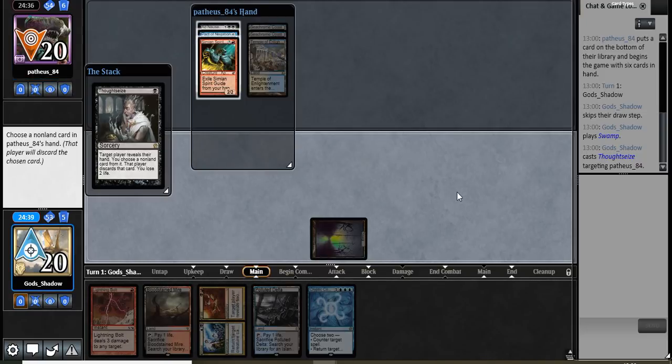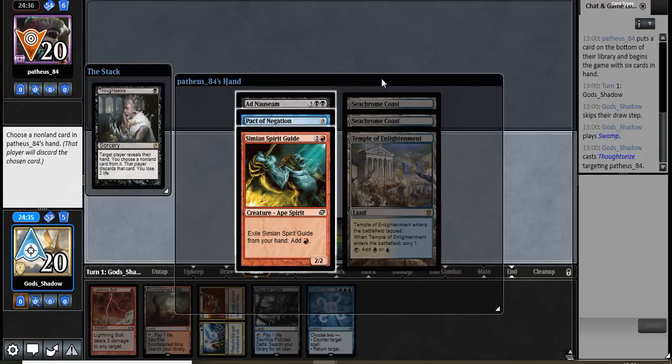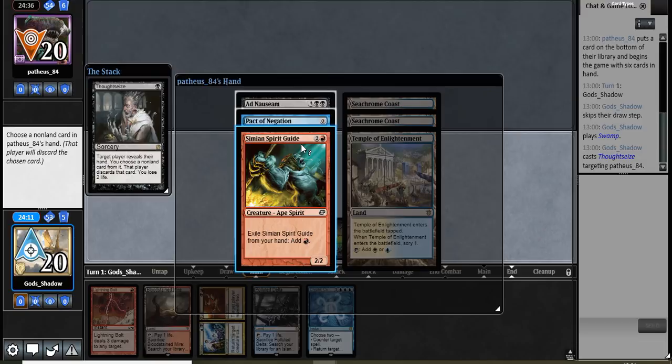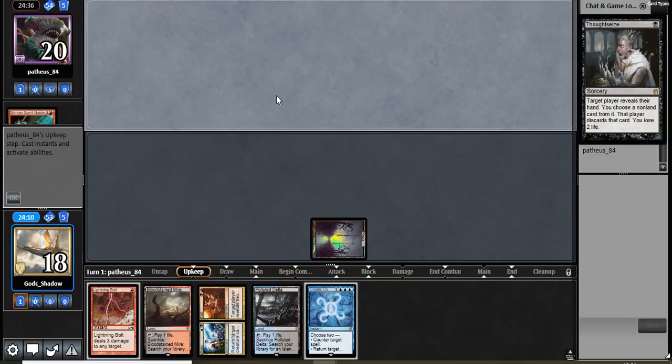Ad nauseam. So Pact of Negation isn't going to be a thing for quite some time. And if we're taking the Summoned Spirit Guide here, then he has only 3 left, which stifles his ability to win on the stack. So I think I'm going to go with the Summoned Spirit Guide here first, and then we can deal with the Pact of Negation somewhere down the road.